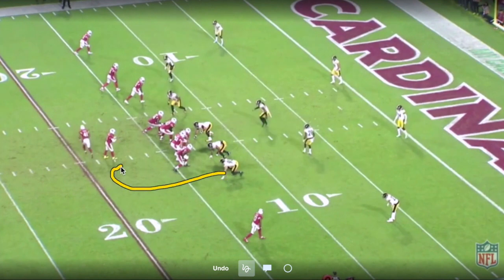And if you can get a fish hook and really get him to step up, now it sets up that up and under that you get from the other side. So push him deep and try and force him to work. Push him deep, and now you can get that up and under. Occupy these 3 guys with 2 guys by making some sort of a loop. And again, it just shows you how simple the overload front can be.